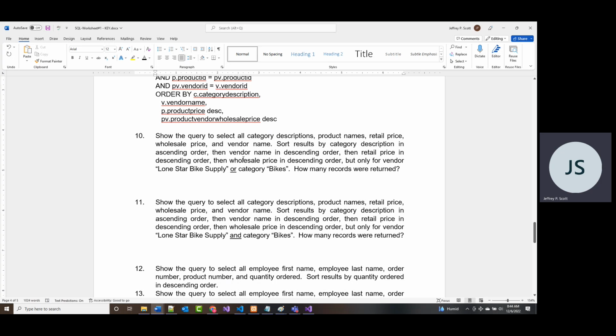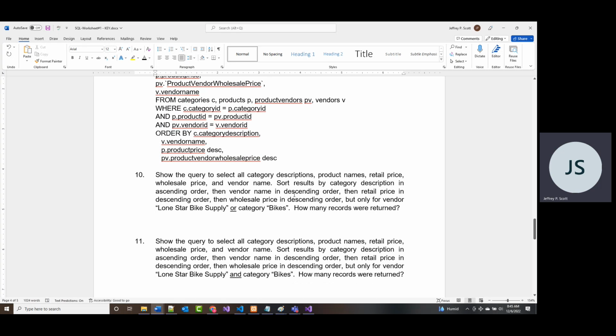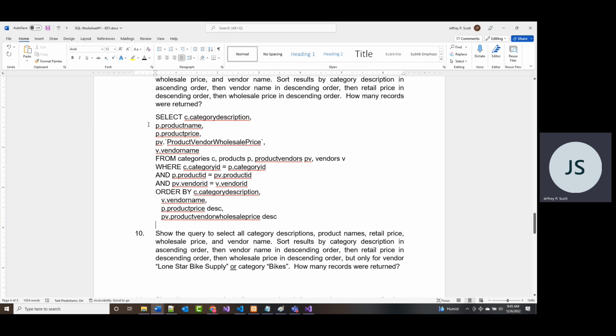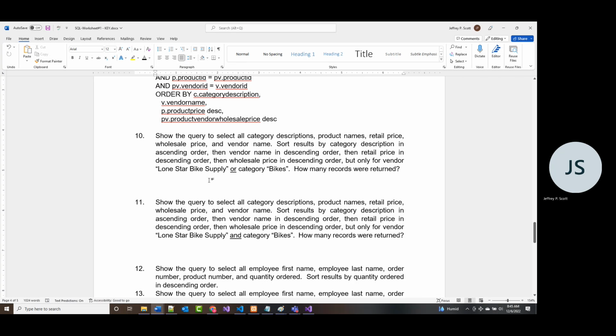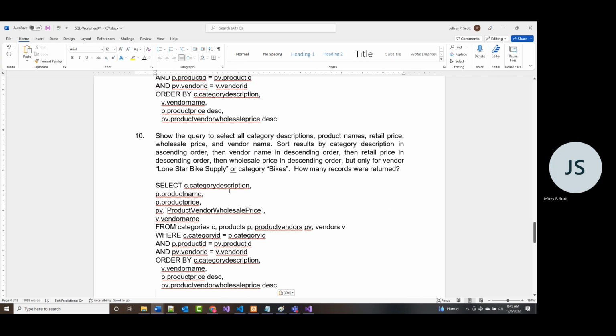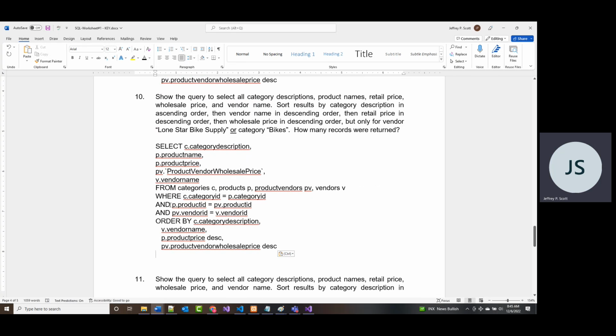Now, you know what? I'm going to just, if I keep doing this, only for Lone Star Bike Company or bikes. All right. So we could bring in the same one we have here. And we've got all this different stuff. So here's our conditions right there. Okay.